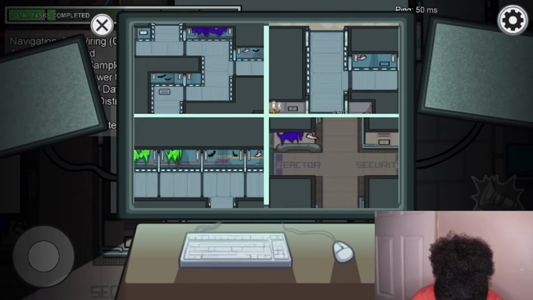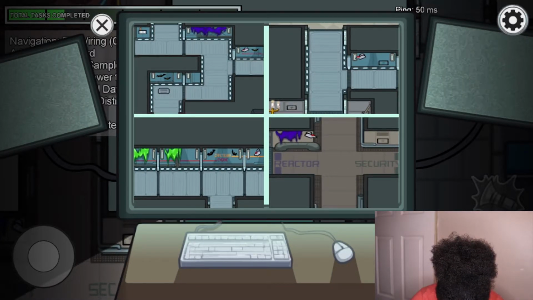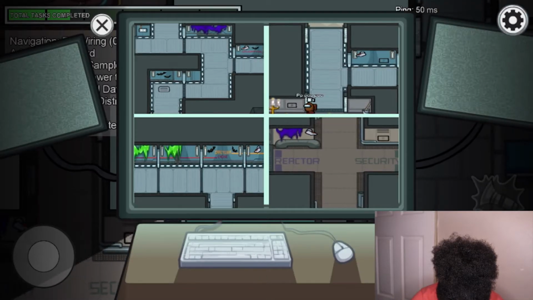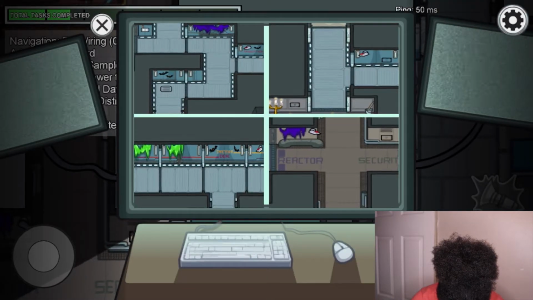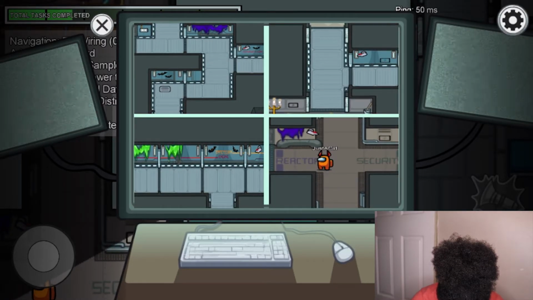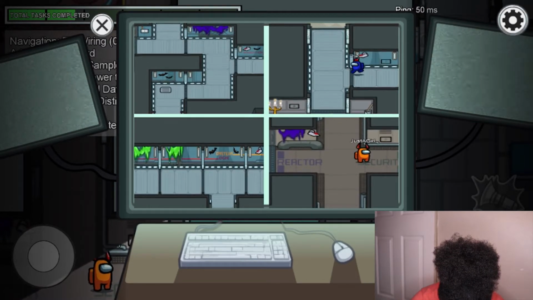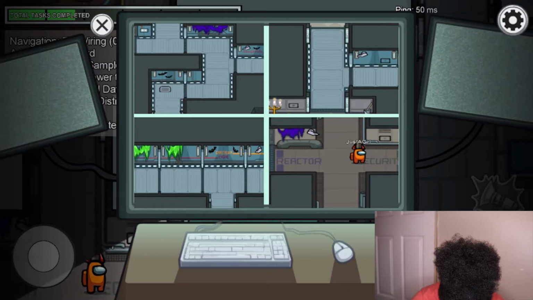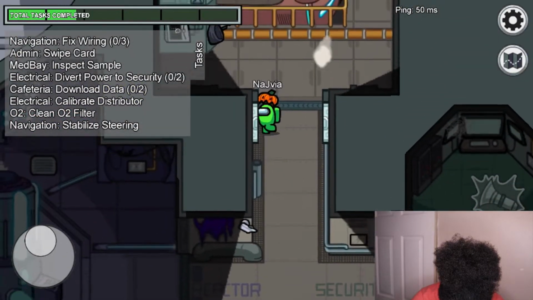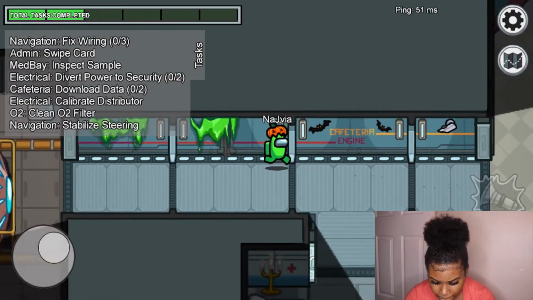Okay, I'm looking at the screen. I don't see anyone killing anyone. Don't come in here. Oh shit, she's coming in here. You better not come kill me. Oh shit, let me get out of here. I have to get the hell out of there, y'all, just in case they try to kill me. I'm scared.